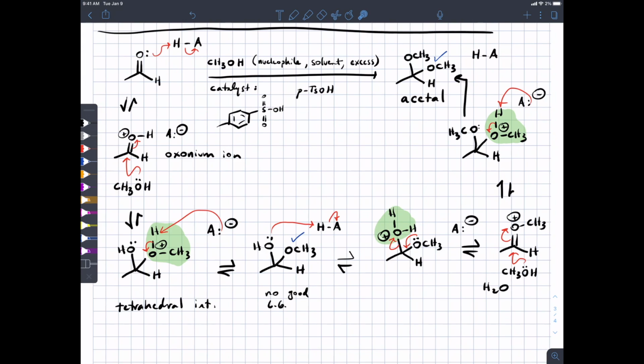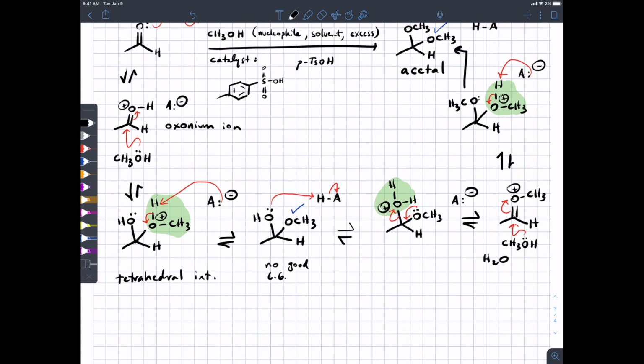Yes? What would be the yield of this reaction? Well, that depends on how you run the reaction, right? Because equilibrium means that you can go backwards and forwards. So let's talk about that briefly. Can you think of anything you might do if you wanted to promote product formation here? Yeah? Can you get rid of the water? Yeah, that's the strategy. That's the most effective strategy here. If you remove water, then you promote product formation.